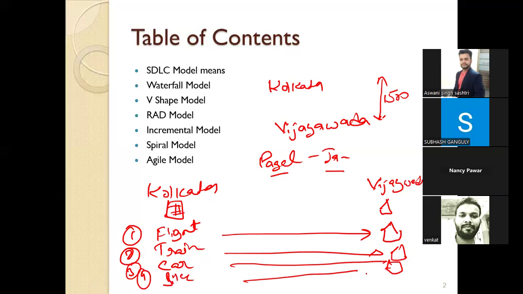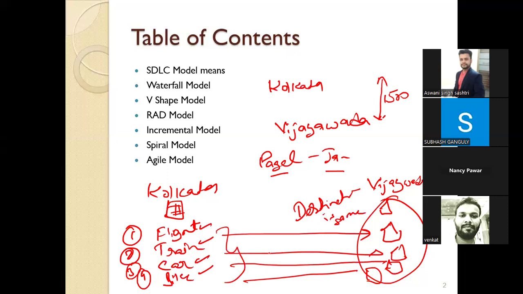One of the ways, a road is available, you can go. With all these processes, where will you reach? Destination, home. This is your destination. So your destination is the same and you are taking different kinds of routes, different types of modes. We can say these are the different types of model as well. If you go by flight model you will reach, by train model you will also reach home, by car model you will also reach.